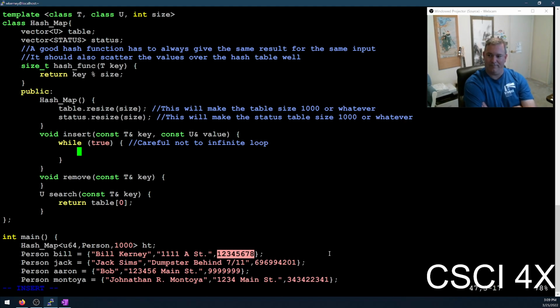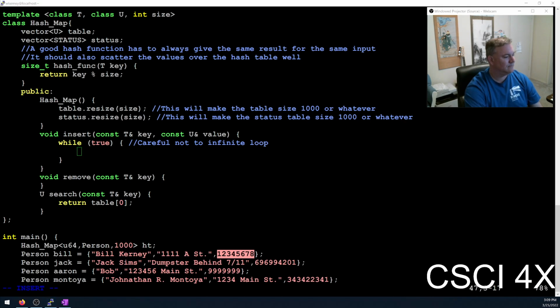We're doing a hash table. What do we do? Take the last digits 6, 7, 8, modulus 1,000. All right, so which bucket is it? 678. Good.